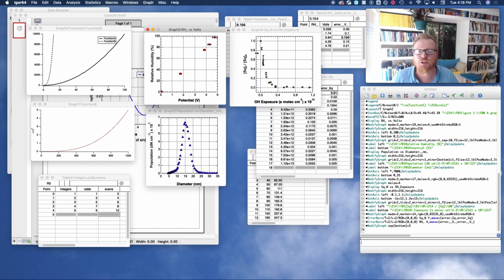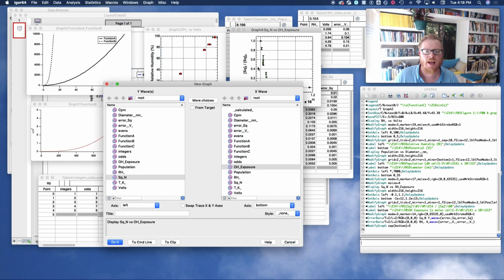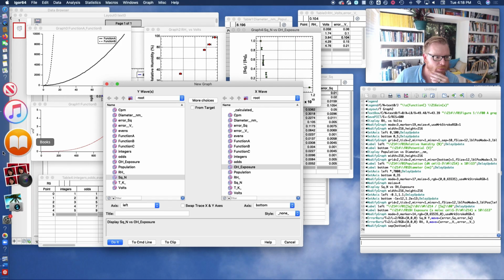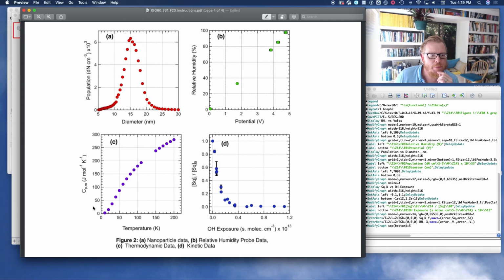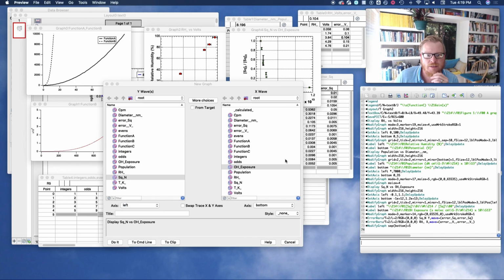Okay, last I'm going to do the thermodynamic data, okay? Window, new graph. And that's going to be, oh, I can't remember. Let's check my cheat sheet. CP, heat capacity on the Y, temperature on the X. Okay.